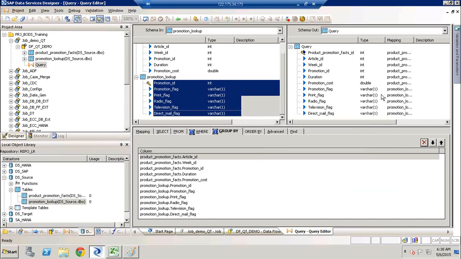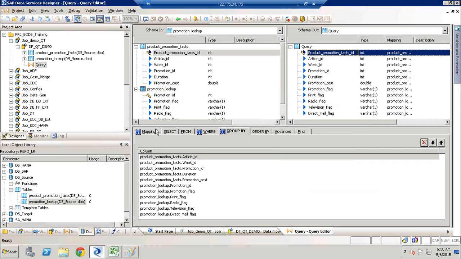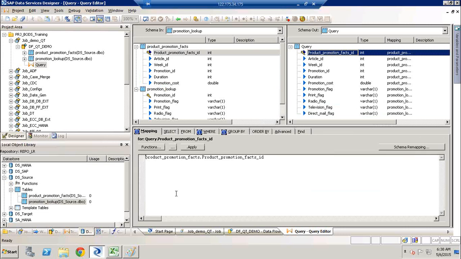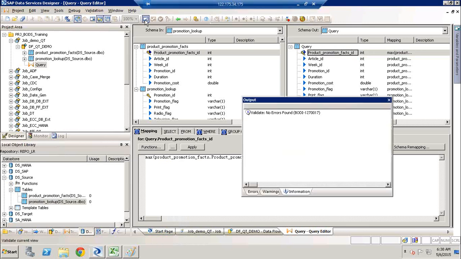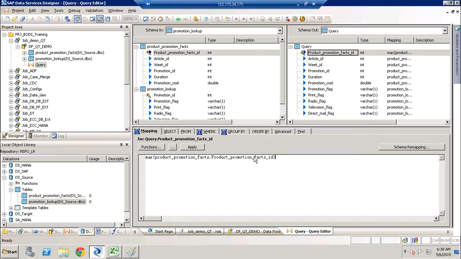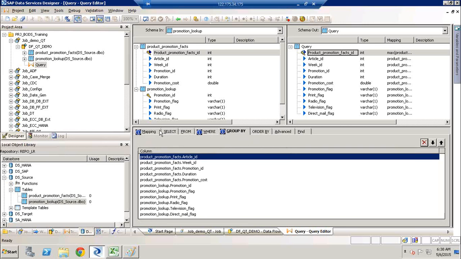So to correct this one, I removed this column. Go to the mapping tab, and here you can say max of this particular column and validate this one. Then the system will identify that there are no errors. So just keep this in mind: the columns that you don't pull into the group by tab should go with the aggregate functions.